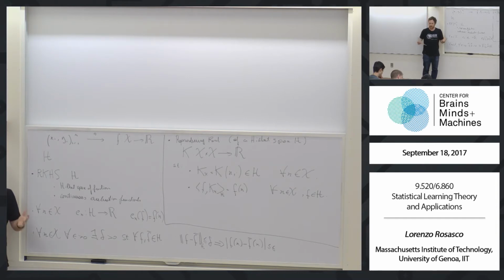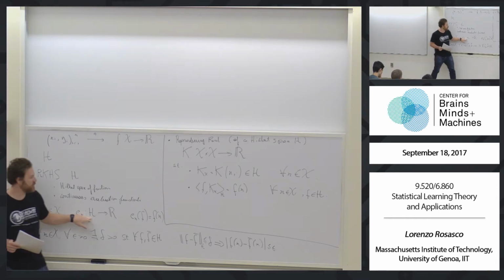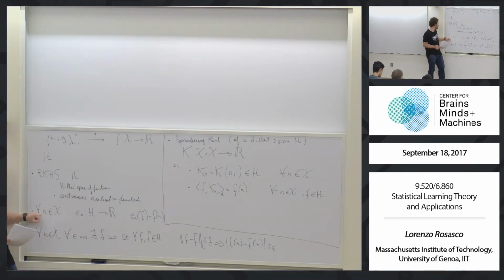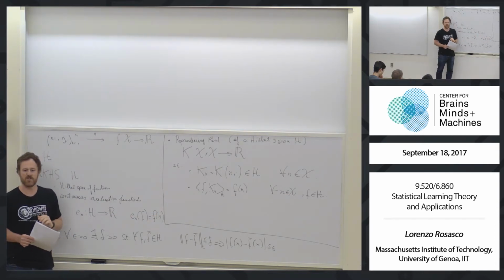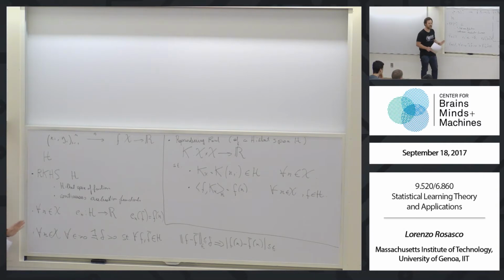Okay, so you have an inner product structure, you have a norm, you have a distance, and so on and so forth. We actually discovered that we need to assume a bit more, which is basically this property of continuous evaluation functionals. Evaluation functionals are maps that, given a function, evaluate the function at the point. So given an x in the input space, this evaluation functional takes the function and returns the function at that point. And the fact that this is continuous is reminded to you here. It's just the definition of continuity for these specific guys.